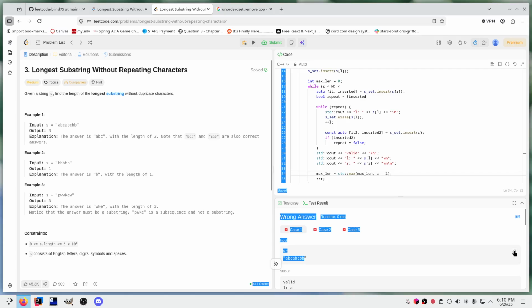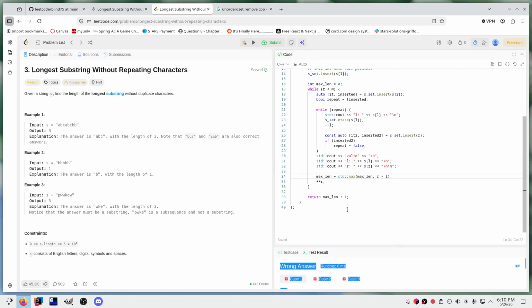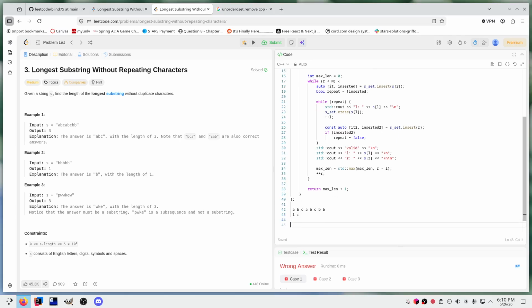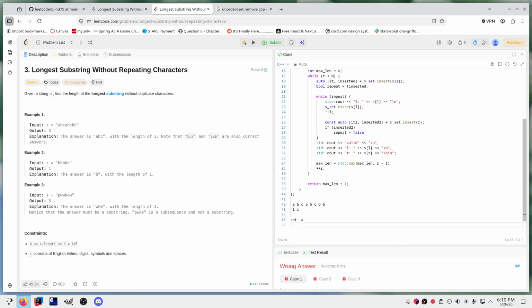So say we had this. L is here, R is here. Our set contains A. Max length is equal to, let's just say 0.